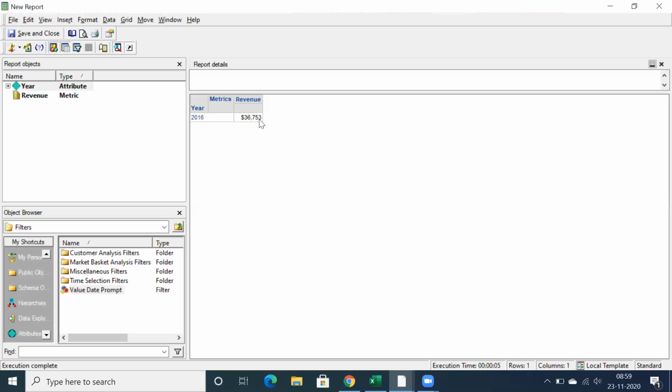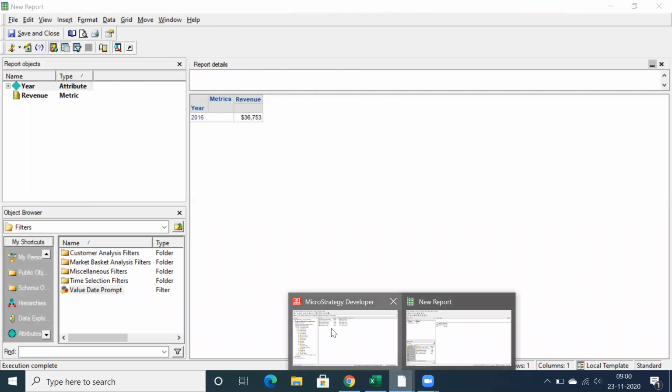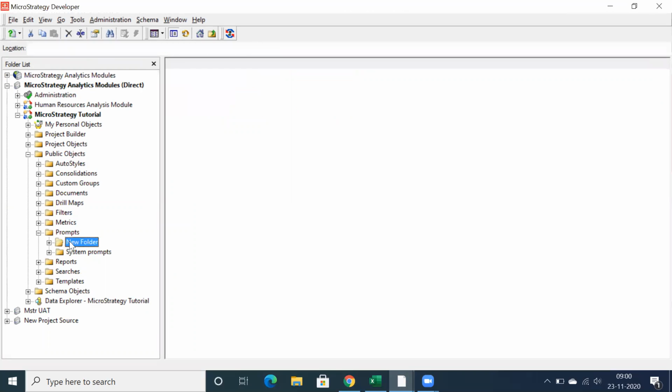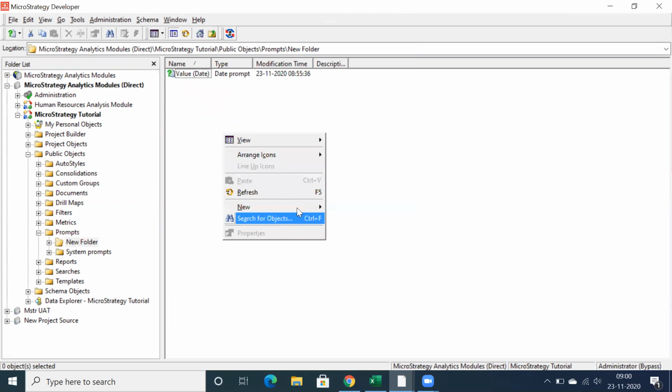That is also possible. Okay, but you have to create two different prompts, or you can use till today, or you can go for between operator and use one prompt. You can select a minimum date and max date like today's date, something like that. But we have to use between operator to fetch in between those dates. That is what value date prompt is. And in prompts, we do have numeric prompts. Let's go back to prompts here, right click. That's it in value prompt.